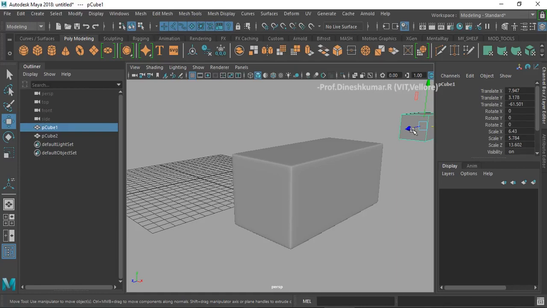It is good practice to model detailed objects only if they are close to the camera, and that is what actually happens in games and also in movies.